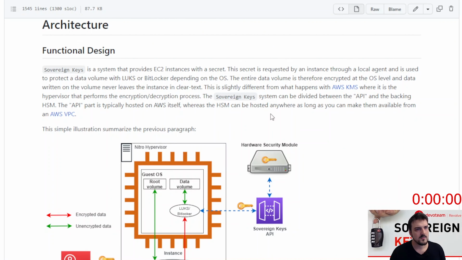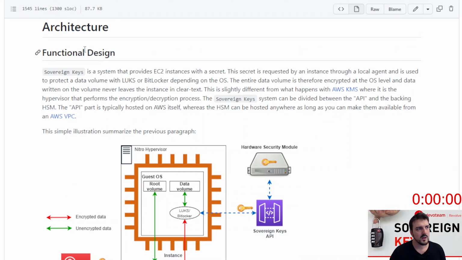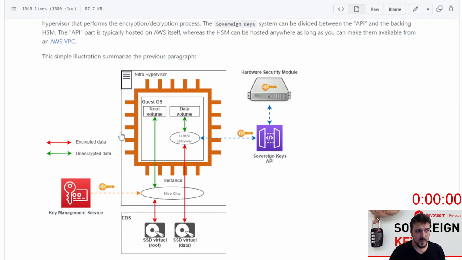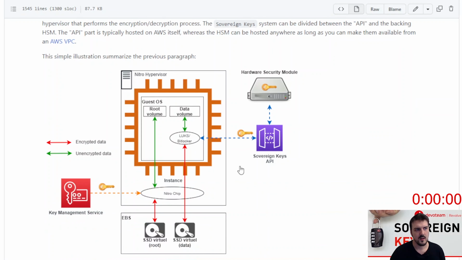And if we go over quickly how it's done, we can first comment this schema. So this schema is showing the functional design, the idea behind sovereign keys. So the idea is you have an EC2 instance, and this instance has a data EBS volume, so an additional volume data.